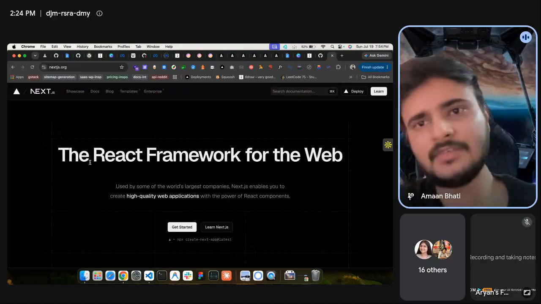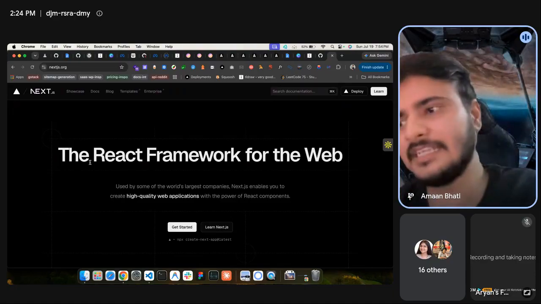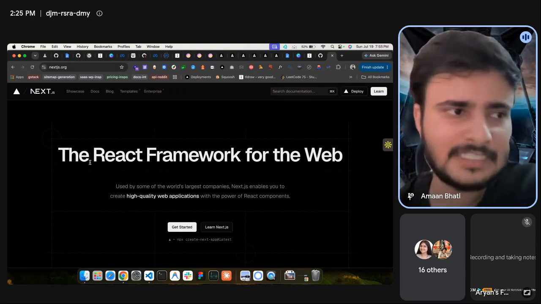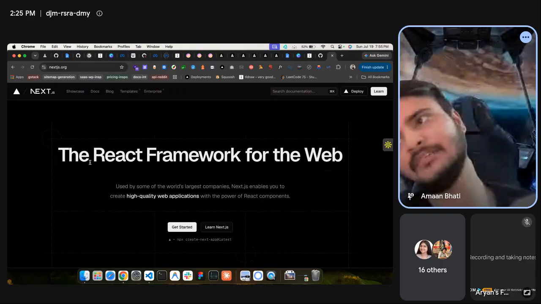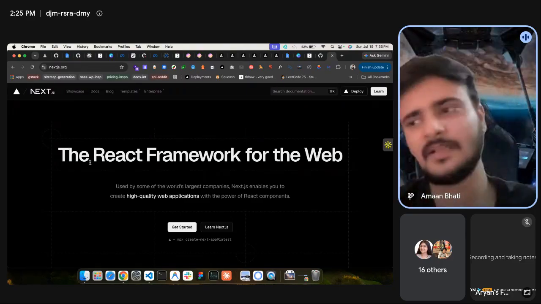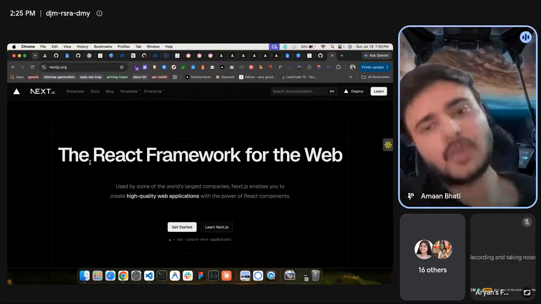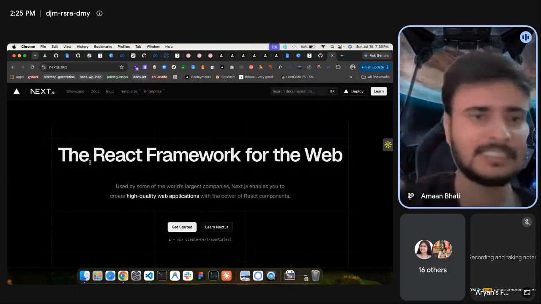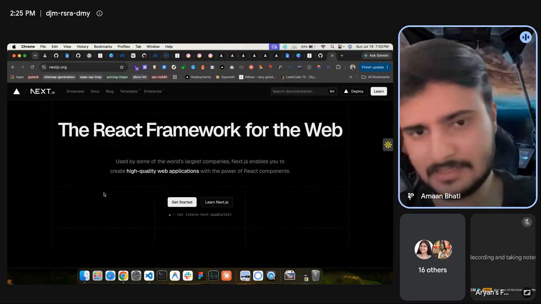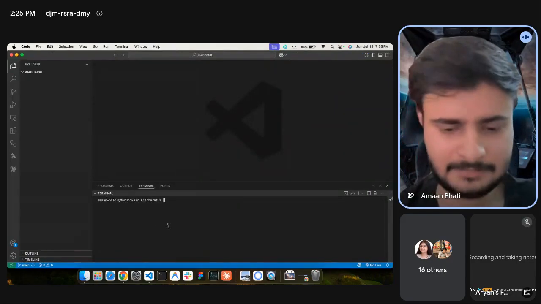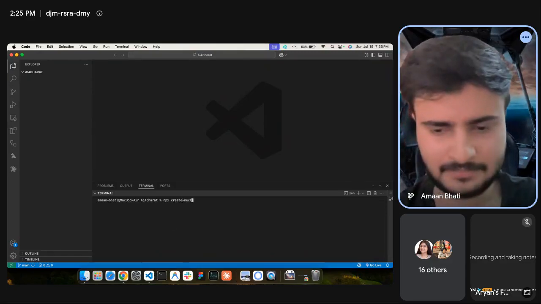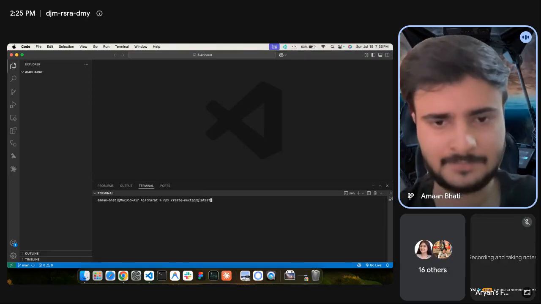For example, when we were trying to install React.js back in the past, we would need a library called Vite.js. What it would do is make React development slightly faster. Next.js is built as a framework on top of React to make our application development faster. So we'll simply try and set up our project. We just need one command, that is npx create-next-app@latest.